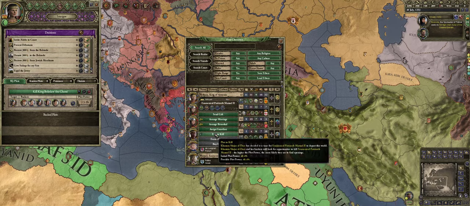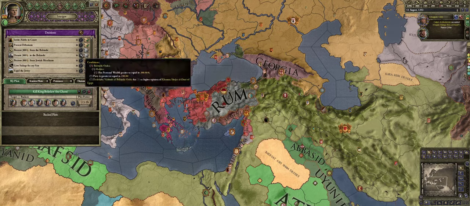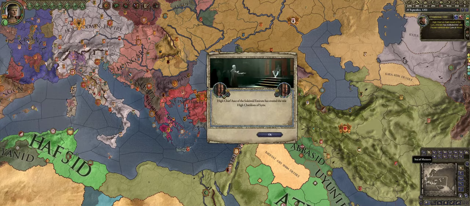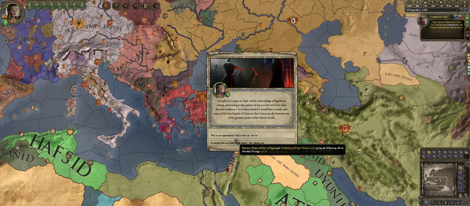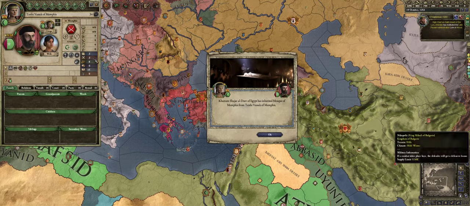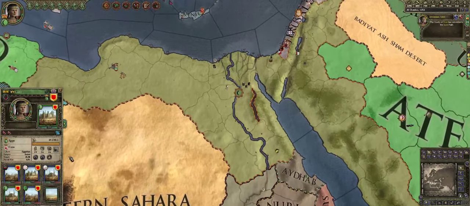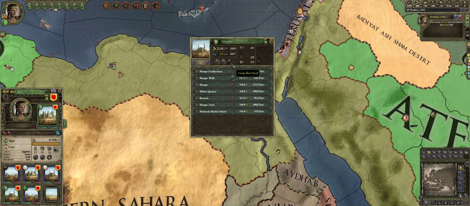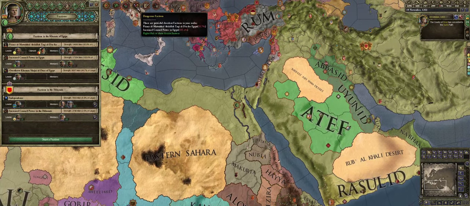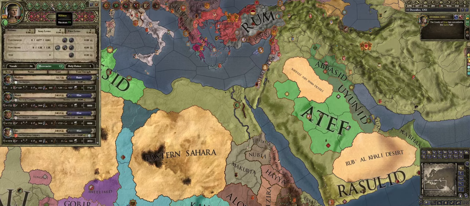Wow. No more. I can actually falsely confess faith, but it's not even worth it. Yeah, why not? Monthly prestige. Oh, I got a mosque. Just going to turn that into a vassal. We have 2 factions. It's ridiculous.